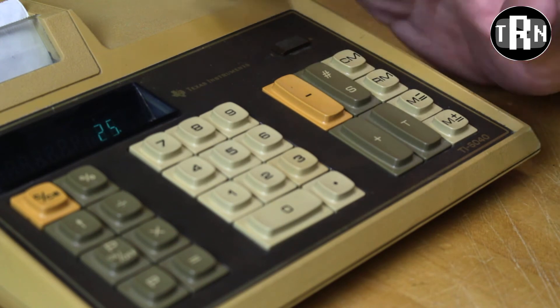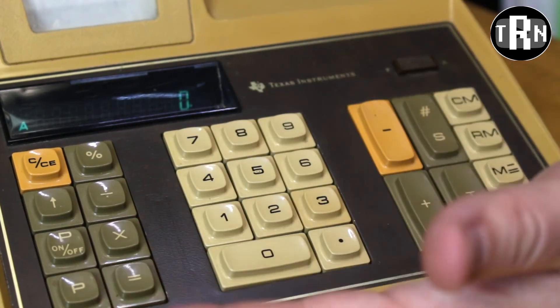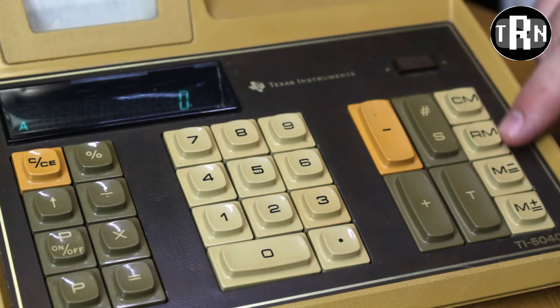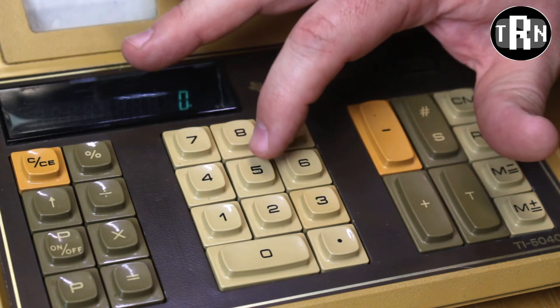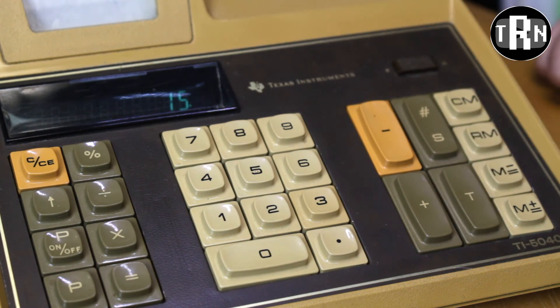But when it gets into addition and subtraction, that's when things get a little more interesting. If we were to press five plus five then equals, we get zero. Interestingly, an A does show up on the left side of the screen — it is holding numbers in a kind of accumulated memory, almost like a running total, which has to do with what this is for: bookkeeping, accounting, ledger work. So if we clear again and do five plus five, and after that second five we hit plus again — signifying we're done putting numbers in — then instead of hitting equals, we hit the total key, we get our total. For example, five plus three, plus again, then total gives us eight. So these subtotal and total buttons do play a key role in the full functionality of this calculator.